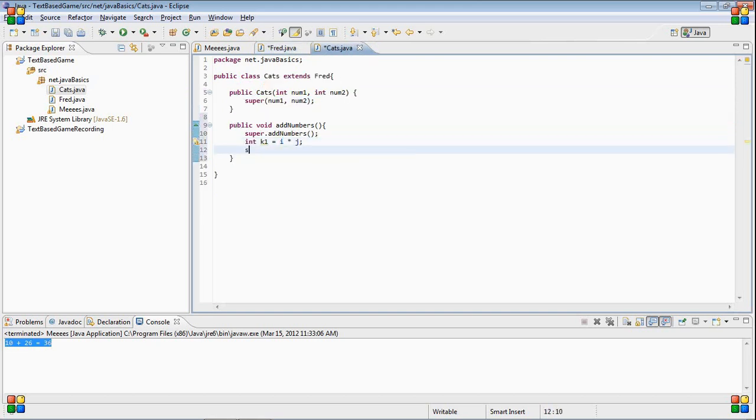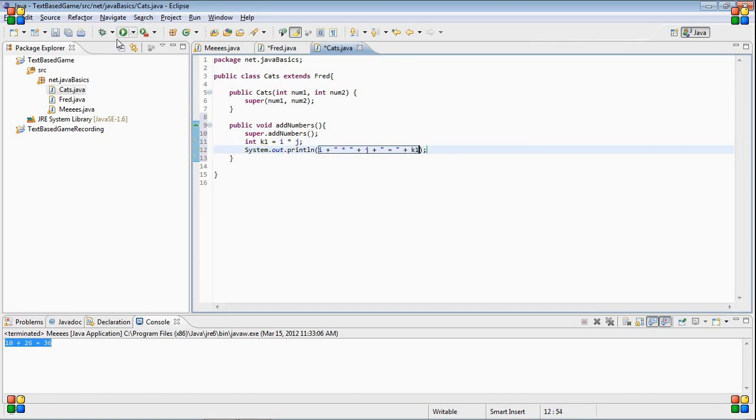And then what we're going to do is we're going to print out i plus times plus j plus equals plus k1.